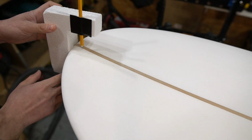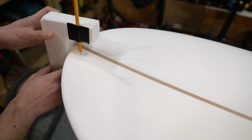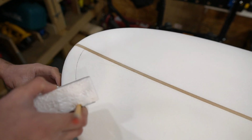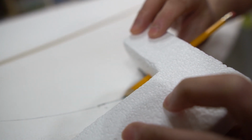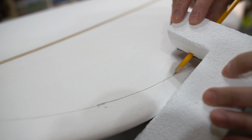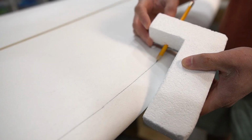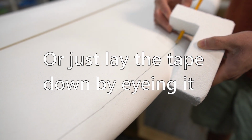So I'm just going to take my marking gauge. I'm going to hold it perpendicular to the board, and then I'm just going to draw all the way down the side of the board. I'm going to be covering this with a pin line anyway, so I don't really care about my pencil mark. But if you care about the pencil mark, you could just not sharpen the pencil. You could just have it leave a little indentation in the foam. Just a light indentation.